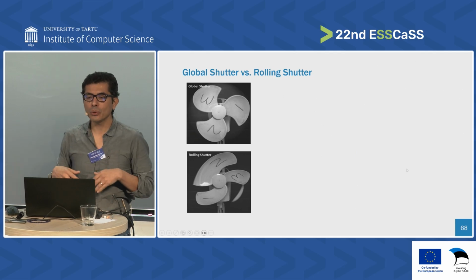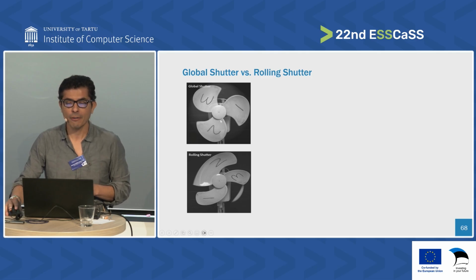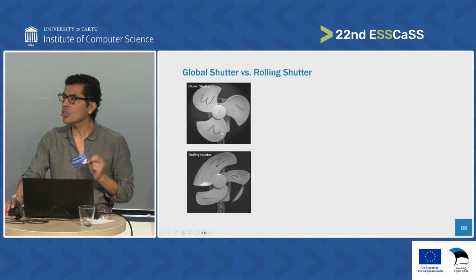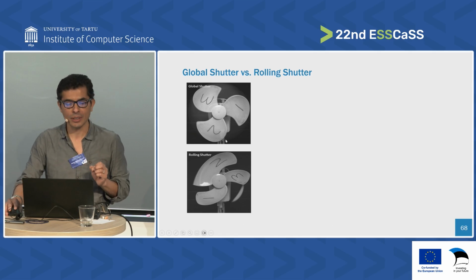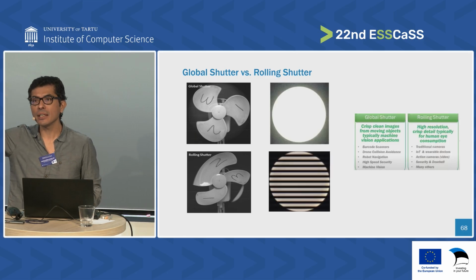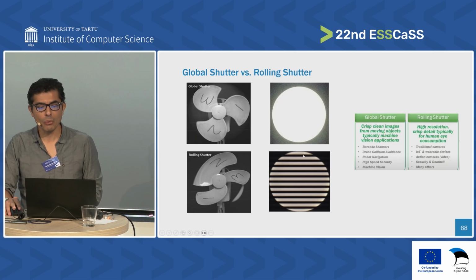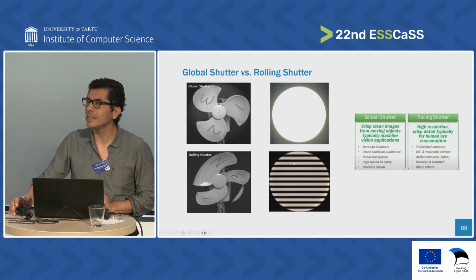Good. The difference between global shutter and rolling shutter is the following. If you have a global shutter camera and you have a fan moving, you will get this very clean image. But if you have a rolling shutter camera, which is what most of us have, we are going to get this distorted image. Hence, what does that mean? It means that you have an LED that is sending information that is being turned on and off, like we talked in the first lecture. If you have a global shutter, you will have just this type of image, but if you have a rolling shutter, you will have this sort of zebra pattern.